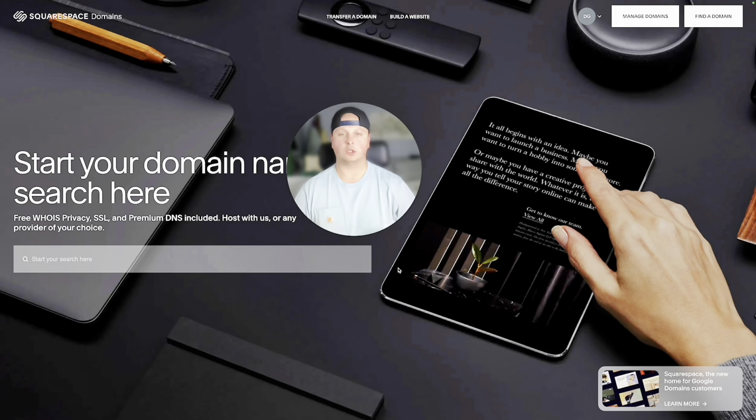So here we are on squarespace.com, and this is the website we are going to be using to create an email domain so that we can get unlimited email addresses while staying organized, having all the emails sent to one parent email address. So if you do not already have an account, you're just going to go up top here and create an account, which is just your name and email address. But other than that, we're just going to go ahead up here to the top right corner and click find a domain and do this process together.